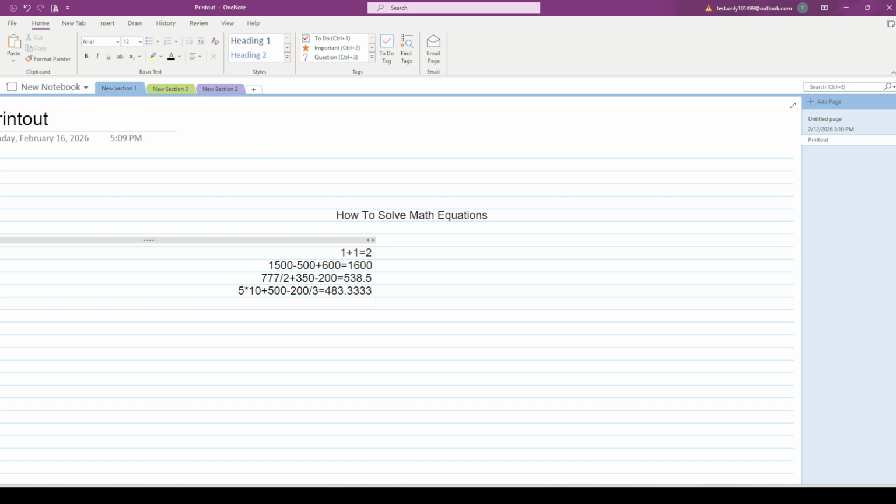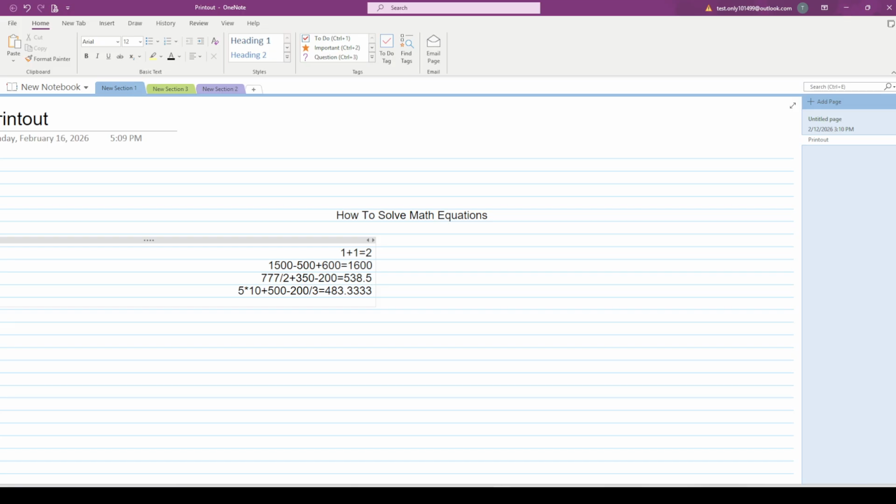A few tips for best results. Use parentheses to make your intent clear, especially with multiple operations. Decimals, negative numbers, and powers are supported, so feel free to write expressions like 4.5 * 20^3. Keep the expression on one line and avoid adding extra words after the equal sign. If nothing happens when you press space, make sure your cursor is placed right after the equal sign and there isn't any stray spacing.